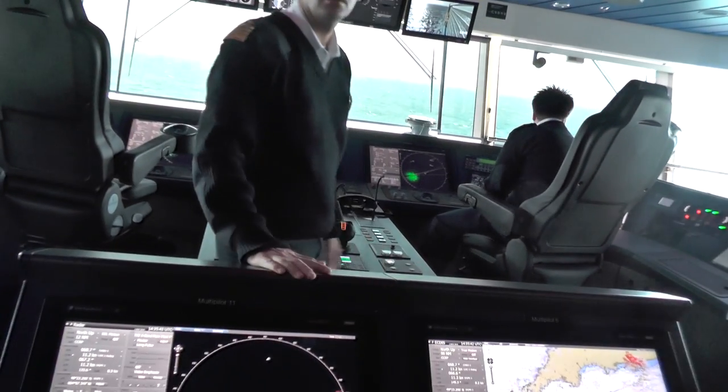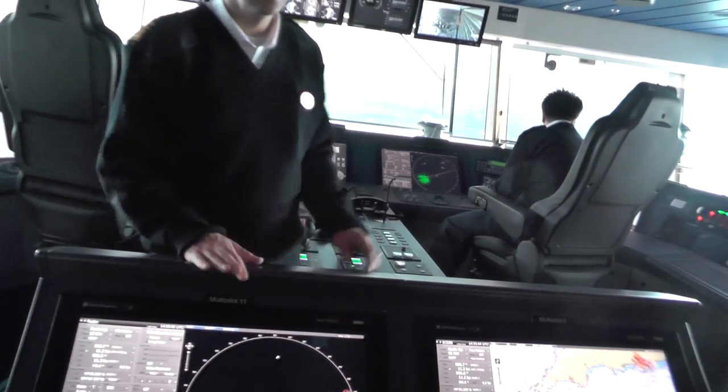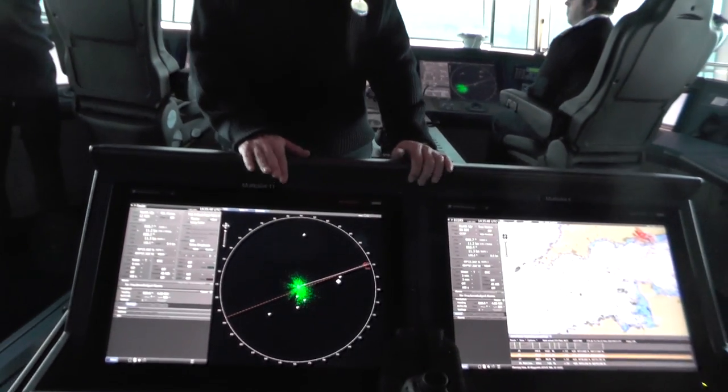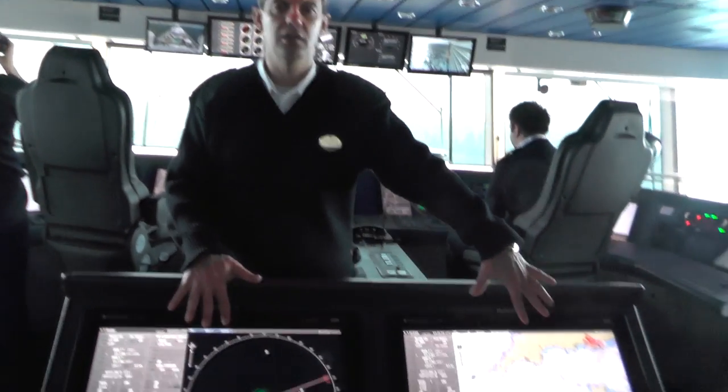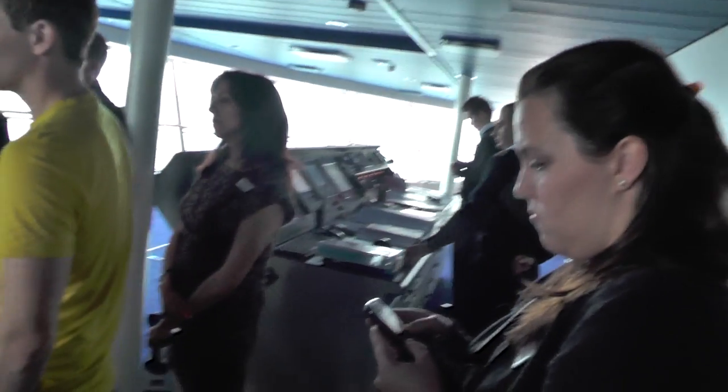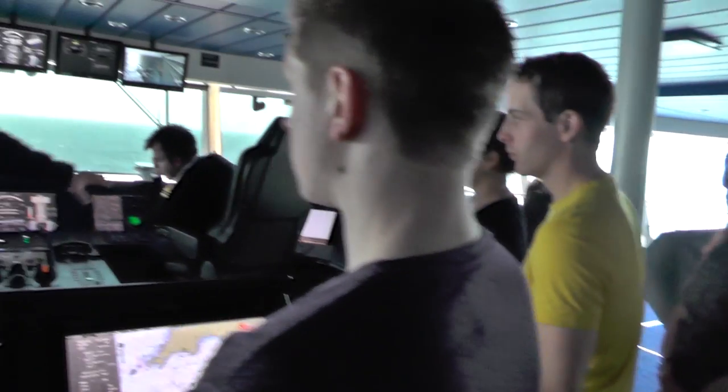Is this a spare console or is this used? Yes, this is an additional console monitoring station. From here we don't drive, but we monitor. We have radar and active chart. Same over there, and also in the back, and also here.